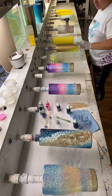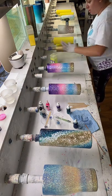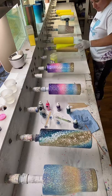All of these tumblers were done with Mr. Knoll's glitter, and these two are going to get Mr. Knoll's glitter as well.